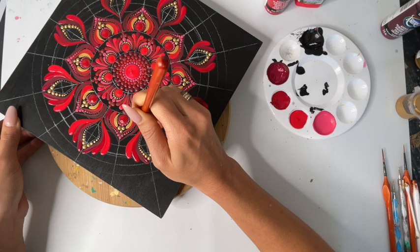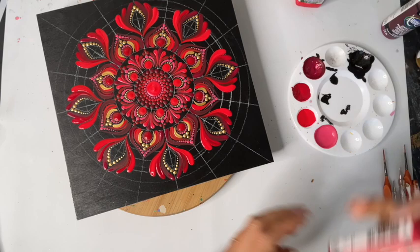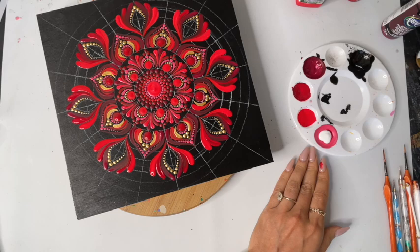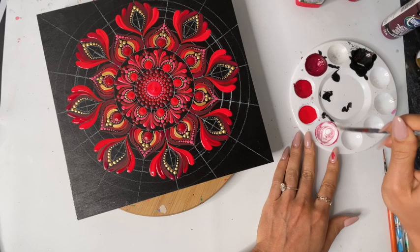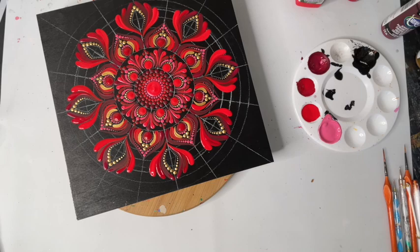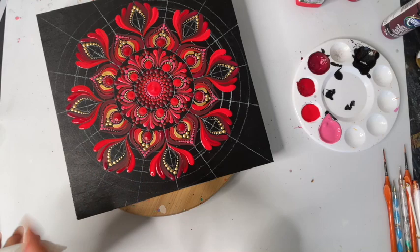Okay, next we're gonna do the lighter pinkish color. So I'm just going to make some more of that. And I'm gonna use that same brush. Oh, got paint all over. Messy, messy.